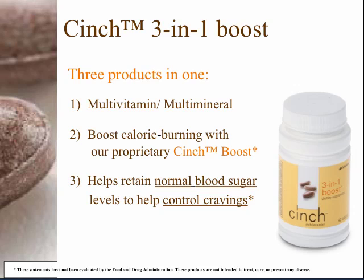Blood sugar fluctuations really can drive hunger, they can drive cravings, and so with the combination of having great nutrition and some added chromium and banana leaf extract, we really have a tremendous program here that meets all of the needs for the person who's been on a zillion weight loss programs before, or someone that has just recently gained a little extra weight and wants to lose it. Or, obviously by how you use this program, you can use this for your maintenance, as Rod and Sue are certainly doing.